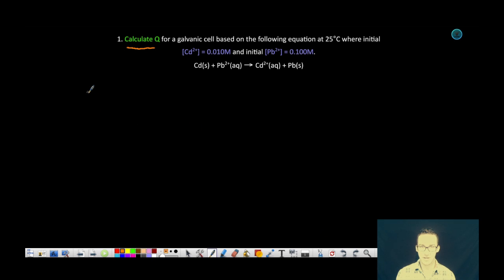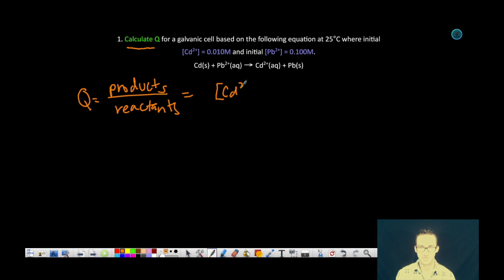All right, so let's set up a quick expression here to solve for our reaction quotient. Keep in mind, you're only going to include the aqueous species in your reaction quotient. You're not going to include solids or liquids. We'll talk about gases when we get to equilibrium. So as I take a look at this, it's products over reactants. The only aqueous product that I have here is the cadmium 2+ ion, and the only aqueous reactant I have is the lead 2+ ion.